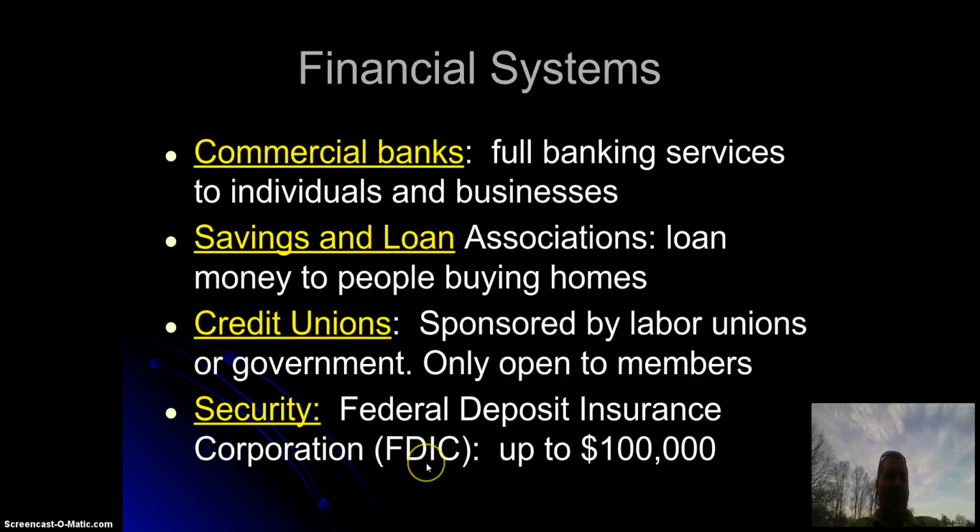And security, all banks are insured through the FDIC for individual accounts up to $100,000. This came as a result of the stock market crash in 1929, where the banks didn't have the money to pay each other back. So the federal government stepped up, said in order for you to start a new bank, you had to be FDIC insured, and this means that you had to have enough money to pay each person back for each individual account up to $100,000 for that account.